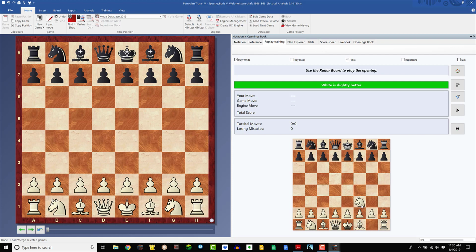I don't know if that's by design, as a way to tell you how to get things started. But then you'll notice that if I turn off the radar board, or if I click it once, it's going to jump to the 6 ply, and then I turn it off, and then it never actually goes back. Oh, there it goes. See what I'm talking about? As you can see, I'm just clicking on this toggle, and now it seems to have settled on 6 ply ahead and off. 6 ply ahead, off. Okay, so just be aware of that. That might confuse you a little bit when you get started.